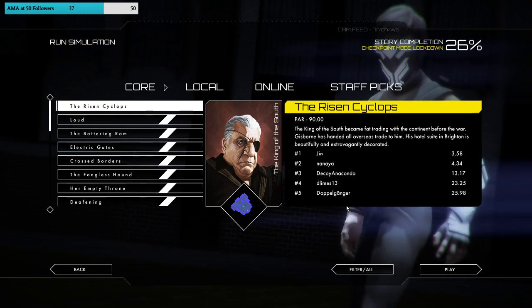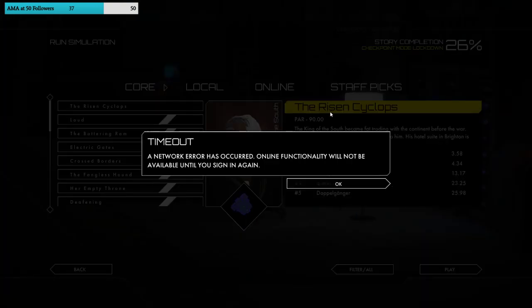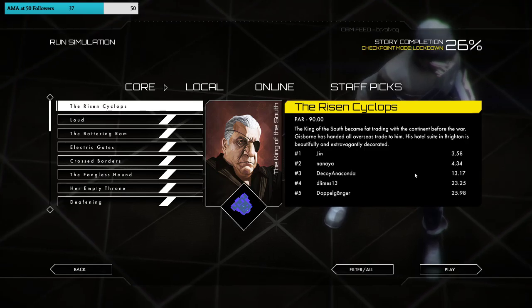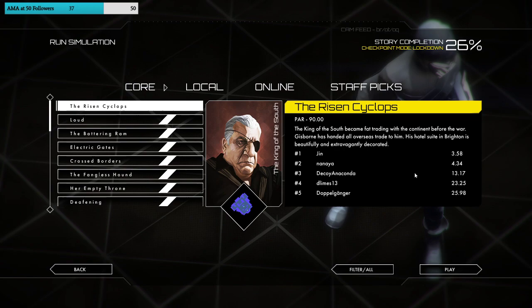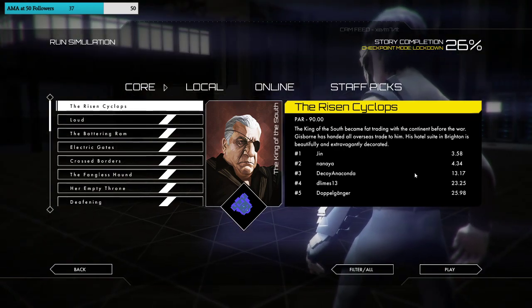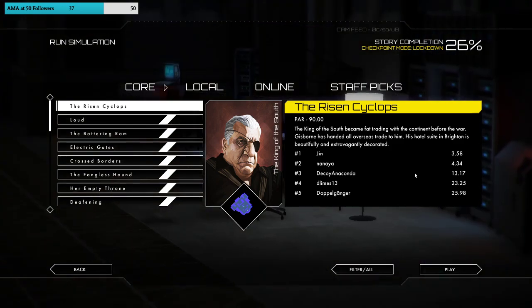Okay, the risen Cyclops, the king of the South. The king of the South became fat, trading with the continent before the war. Gisborne has handled all overseas trade to him. His hotel suite in Brighton is beautifully and extravagantly decorated.